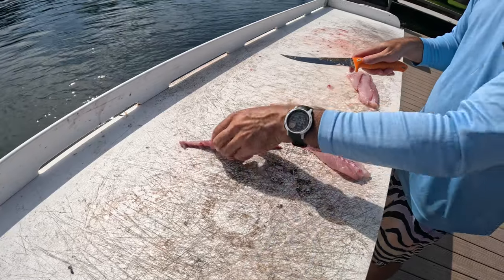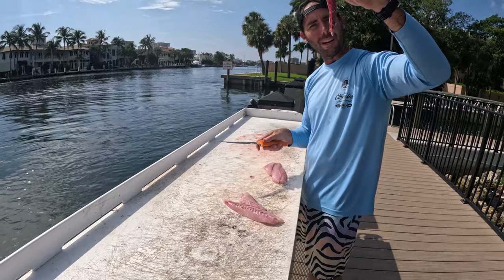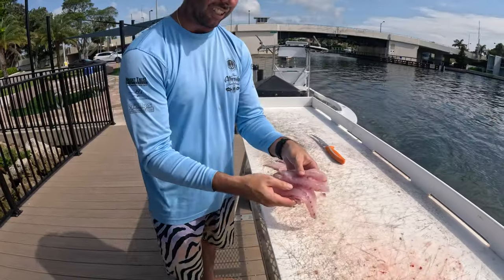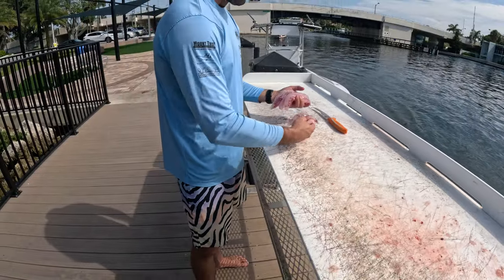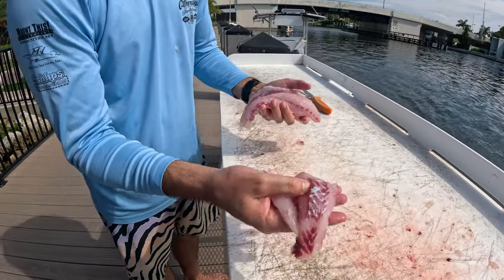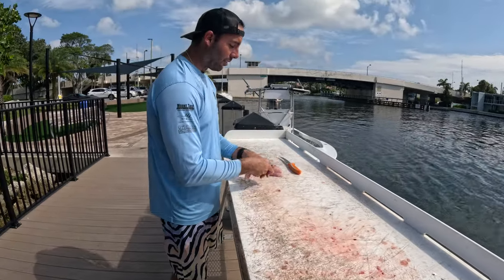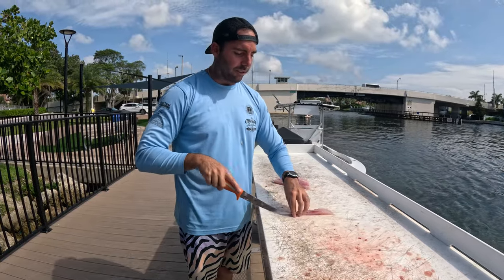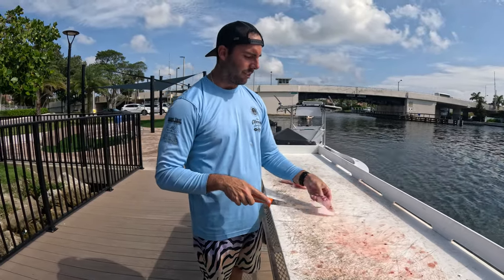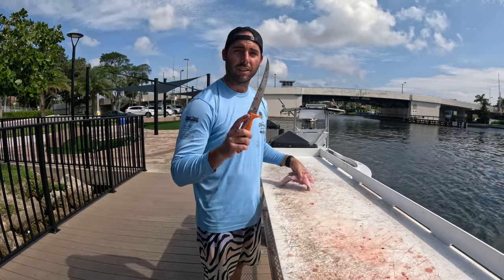Good to go. Now if you got kids fishing off the dock, this is great bait. Great bait. Got our mangrove fillets here. No bloodline, looks great. Some people like the bloodline. We just really don't like it too much. I mean, especially if you're gonna freeze any fish, which sometimes we do. It'll make it a little bit fishier over time. So we just try and get rid of all that little red, but a little bit won't hurt, especially this fish we're gonna cook tonight.